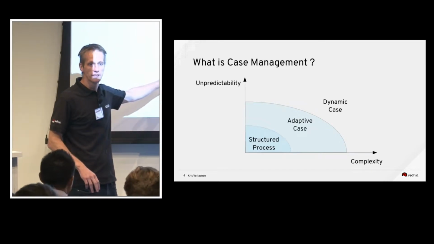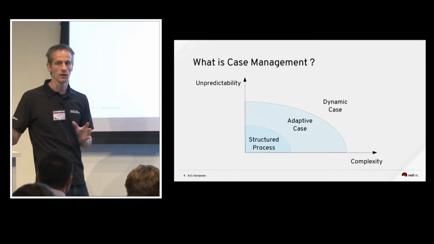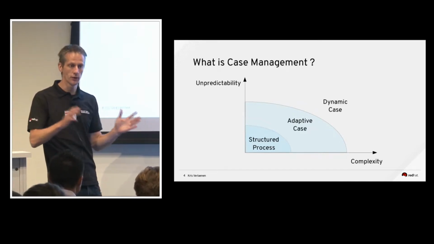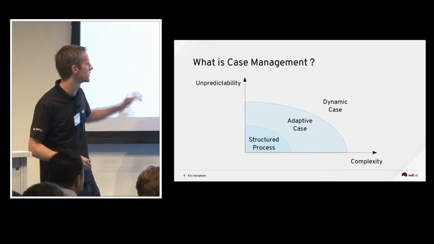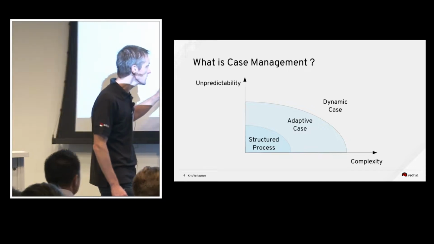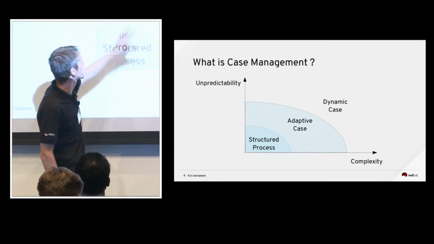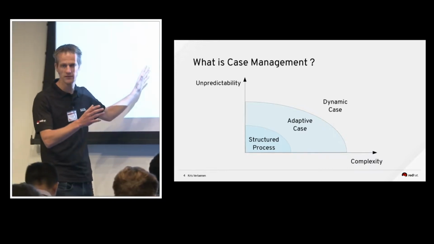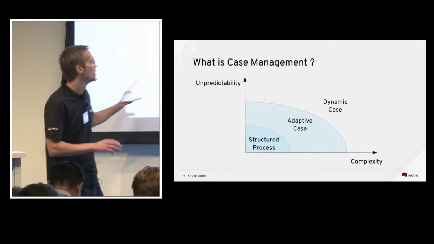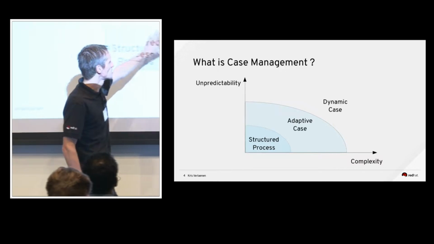That works well in things where, if you're interacting with lots of machines or there's a very predefined flow that you need to follow, that's pretty easy to do, and that's what traditional BPM has been doing for ages. If you look more towards case management, we're actually stepping away from this pretty well-defined set of steps that you need to follow. Things become much more adaptive.